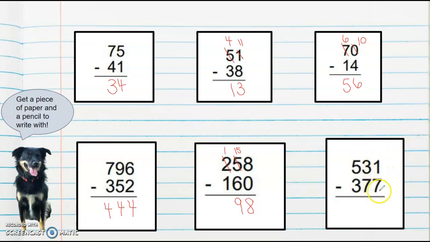So in the ones place, I have 1 minus 7. Now, again, 1 is smaller than 7, so I cannot subtract. So I have to go next door and borrow. Cross out your 3. When I borrow from the 3, remember it always takes away 1, so my 3 turns into a 2. I still have my 1 over here, but the 1 I took away from over here turns my 1 into an 11. 11 minus 7 is 4.